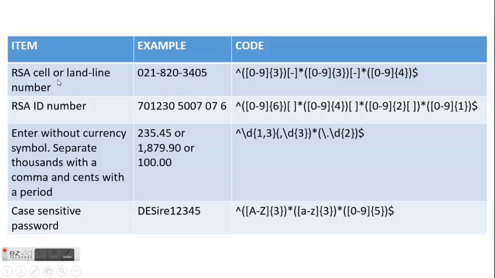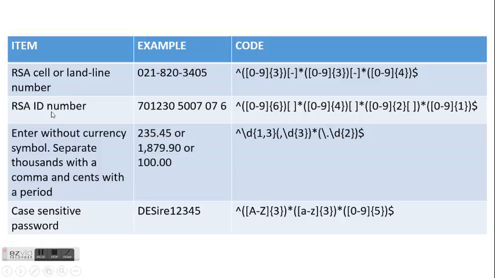The next example is a South African cell phone or landline number, consisting of the national code with a local area code separated by a hyphen and then also the local number. The basic codes are the open caret, close dollar sign. You say the first digits are numerals, use this for 3 consecutive digits and then separate it with a hyphen, add to that numerals, 3 digits, add a hyphen, and then close it with 4 digits of numerals.